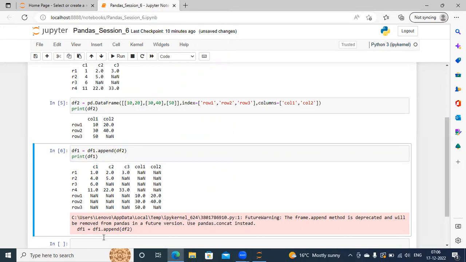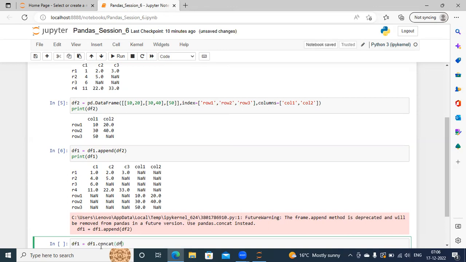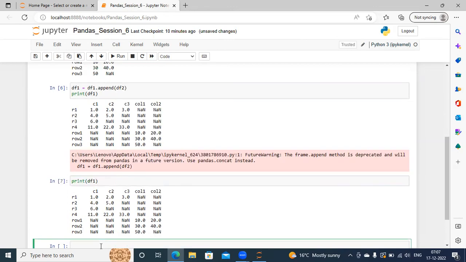We can use concat as well here. df1.concat(df2). If I print df1, we will have this one.